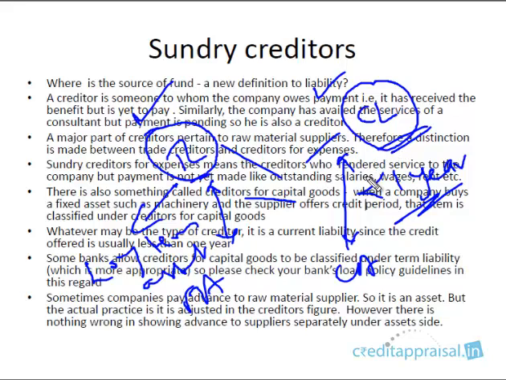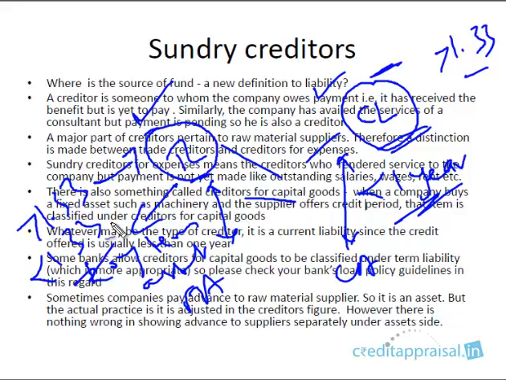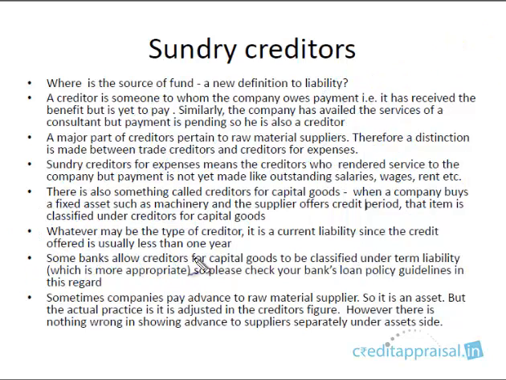Now if this item is classified as a current liability and the current ratio is still greater than the minimum of 1.33, that's fine. There's no problem. Either you put it in a term liability or current liability, it doesn't matter. But if we classify creditors for capital goods as a term liability, then the current ratio is greater than 1.33. If the classification is changed to current liability and it drops below 1.33, that might be a problem, right? So just check your loan policy guideline to see the correct classification.